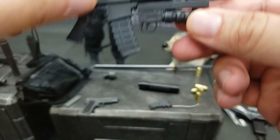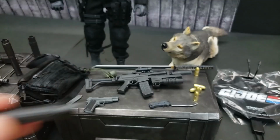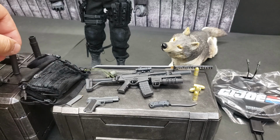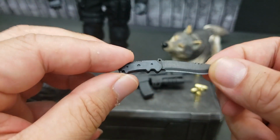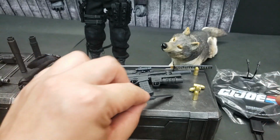He's got a silencer. Actually, every single pistol has somewhat of a silencer, which is quite amazing. This silencer, I believe, is going to another rifle, so it doesn't belong to Snake Eyes. I'll show you which rifle in a moment. And then let's go ahead and take a look at his knife. There again, there's his little boot knife right there. Huge, really thick. Got a nice silver bladed edge right here, really nice.